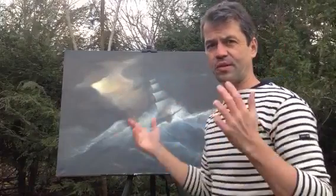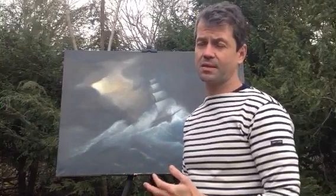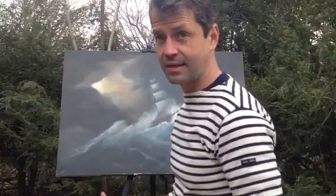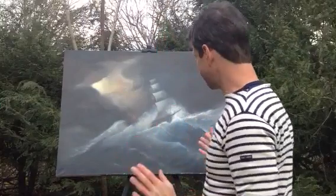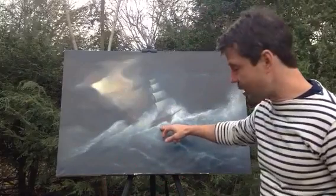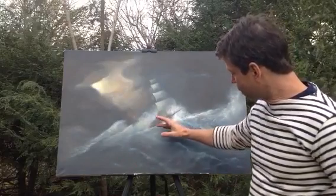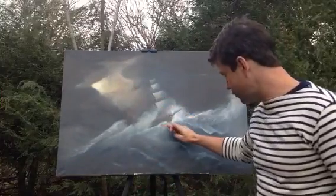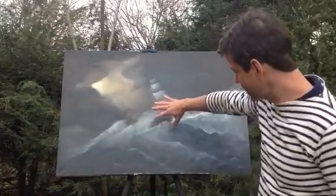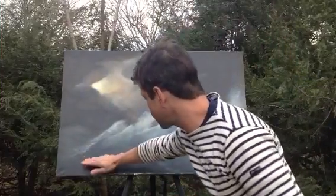I'm not worried about showing things when they're not completely working. I do a lot of murals outside — I just did a Picasso mural where I had to paint him lifelike sitting in a chair, and for four days it didn't look like Picasso. But I had to just stick to it. You have to know that you're going to get it — it's a matter of faith. If you notice, this is Naples yellow and cobalt blue, and a little of that gives you a greenish tone. That's where the light would be shining through the tops of the waves. Then it goes down to blue, and the darkest darks are going to be down here.